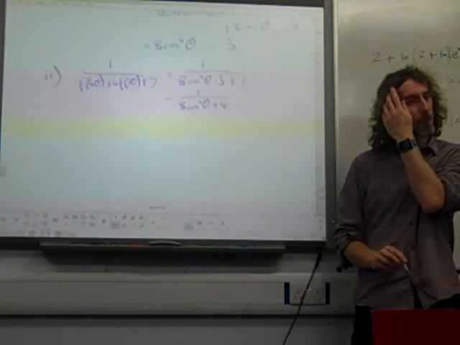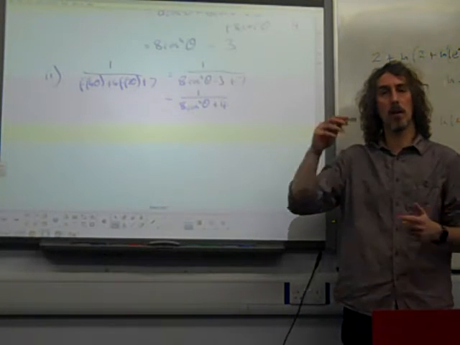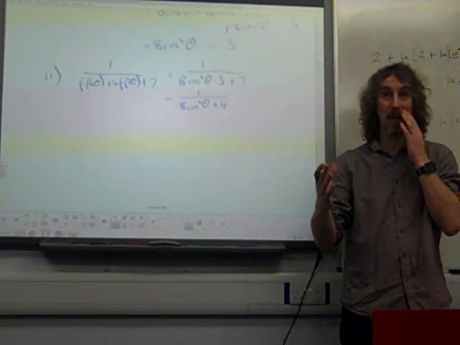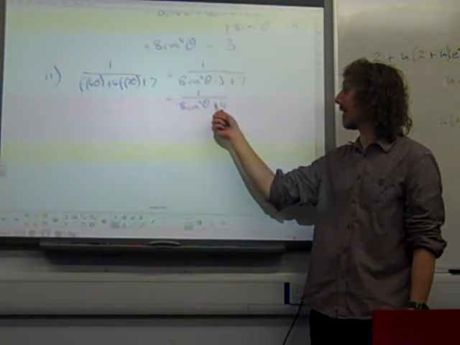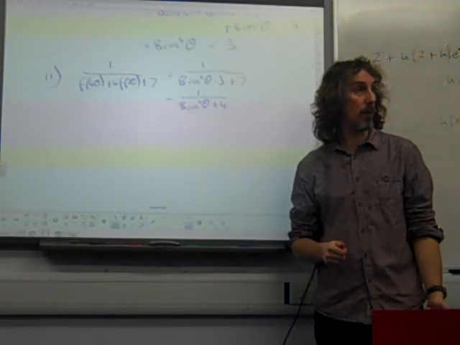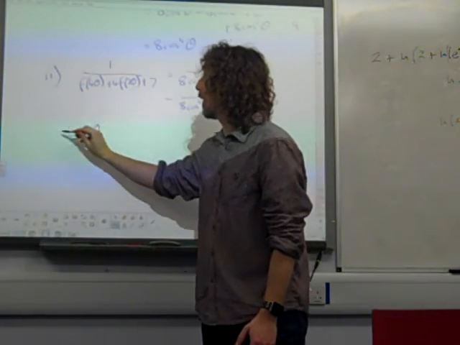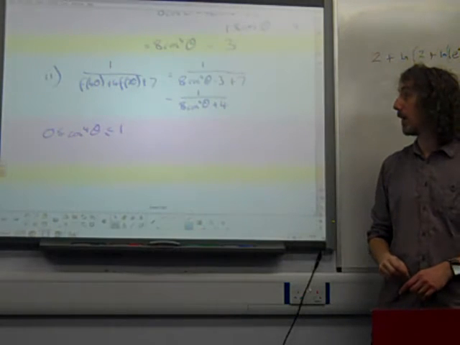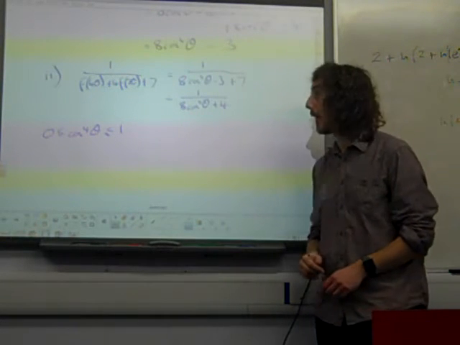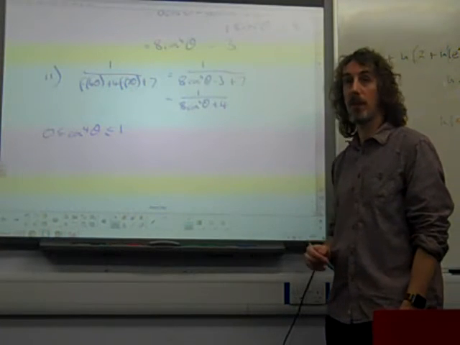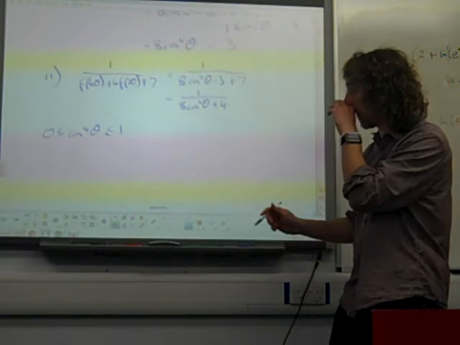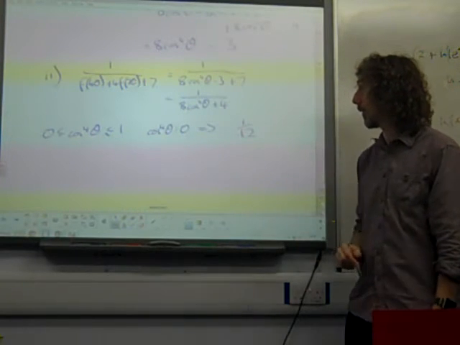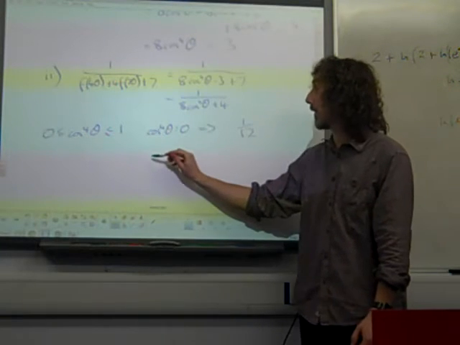And we're after the greatest and least values of that expression. Well, cos to the 4 theta is a funny thing, isn't it? Because cos theta goes between plus or minus 1. But cos to the 4 theta doesn't do that. Because it's an even power. So anything negative becomes positive. So that bit actually varies between 0 and 1. Cos to the 4 theta is greater than or equal to 0 and less than or equal to 1 for all values of theta. That's what it's varying between. So if we think about the values that we get, if cos to the 4 theta equals 0, these are the extreme values.